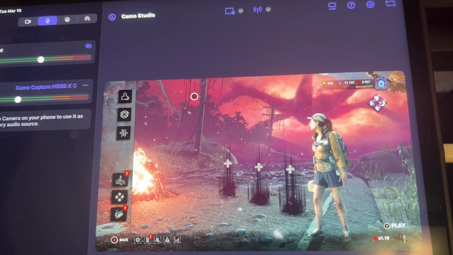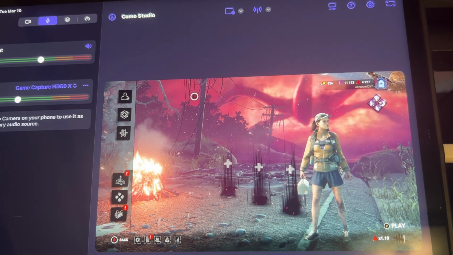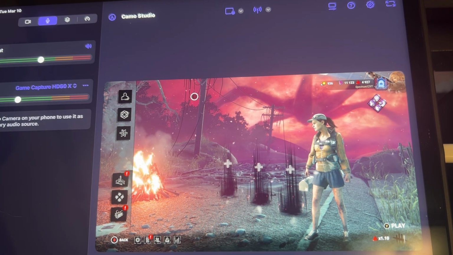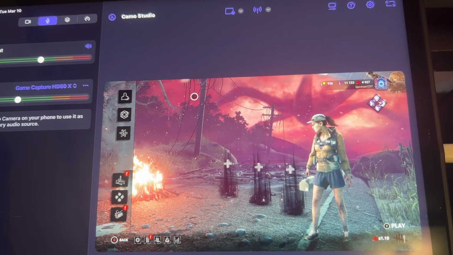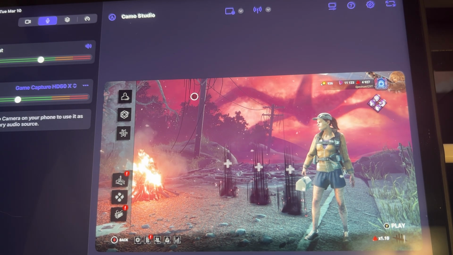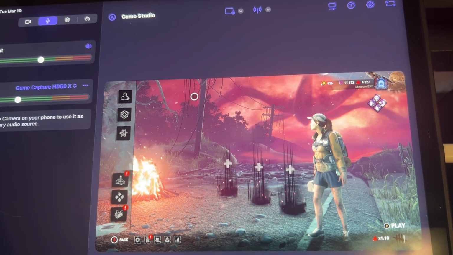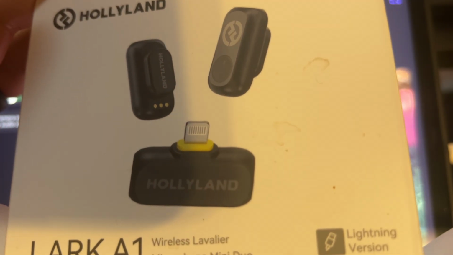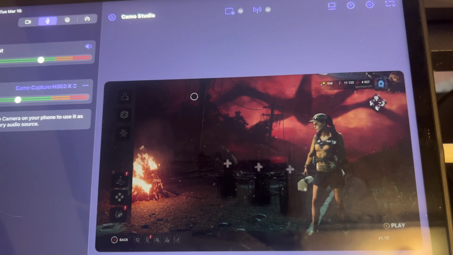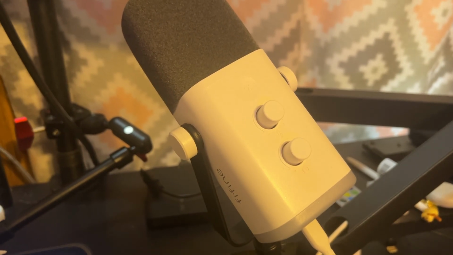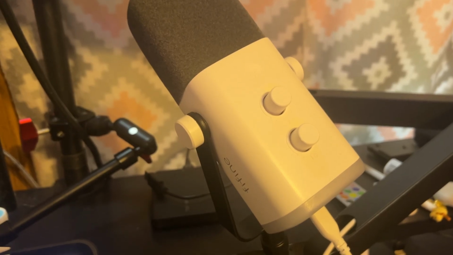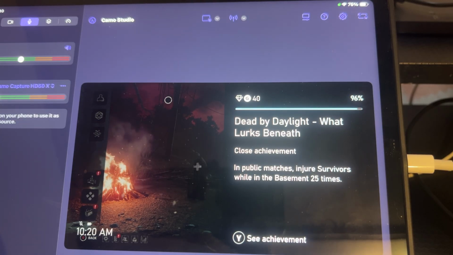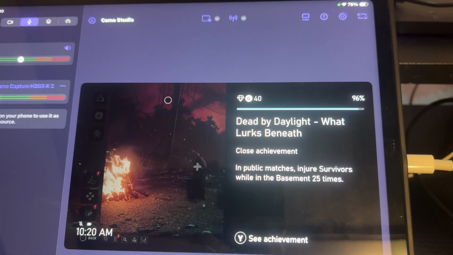You have audio options. Right now, because it's a limitation with the iPad, you can only have one audio source coming in, and that is the game source. But if you have an iPhone or an extra iPhone, like I'm using for my webcam, you can use that as an audio source. I've been using these Hollyland Lark A1 for my audio. Sounds really good. It's the best I can do so far that I've found. I tried using my Fifine here, but you don't have any kind of filters to reduce background noise. So these little microphones work the best. And yeah, so that's what I've been using for that.